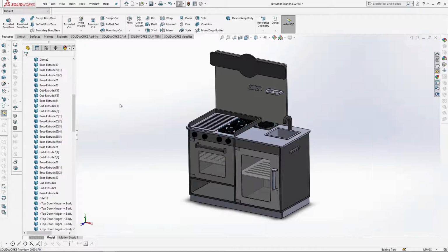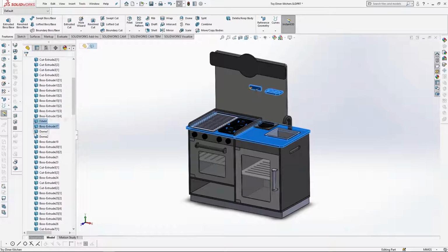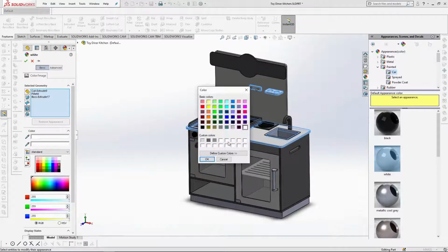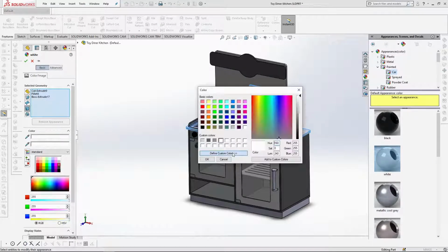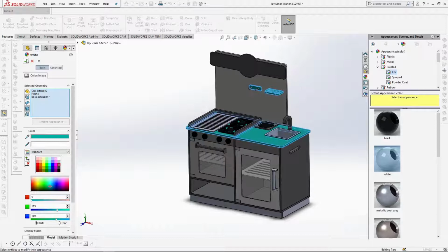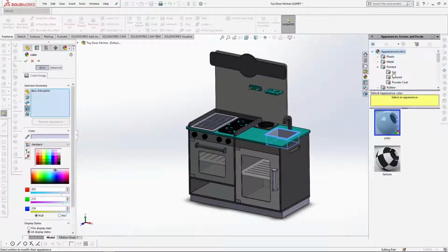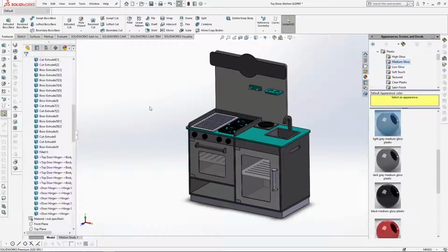For the turquoise coloured parts, select the countertop, shelf and pegs back panel. Under appearances, add the painted car in white and once again edit the swatch. Select a new custom colours box, define custom colours, type 0 for red, 175 in green and 169 for blue. You don't need to be this specific when you follow the tutorial, you could choose whatever colour you'd like. In the case of the sink, this would be plastic, so I'm applying a medium gloss plastic in light grey.